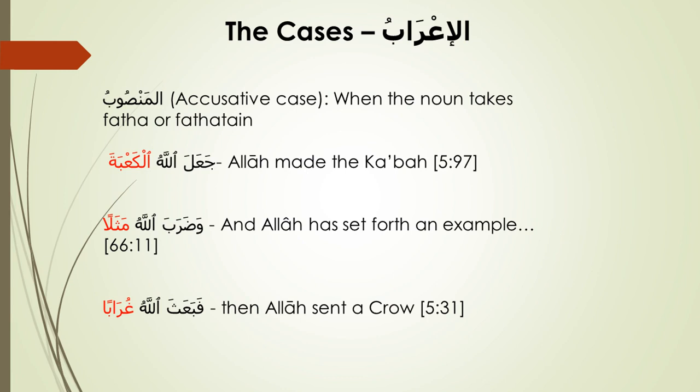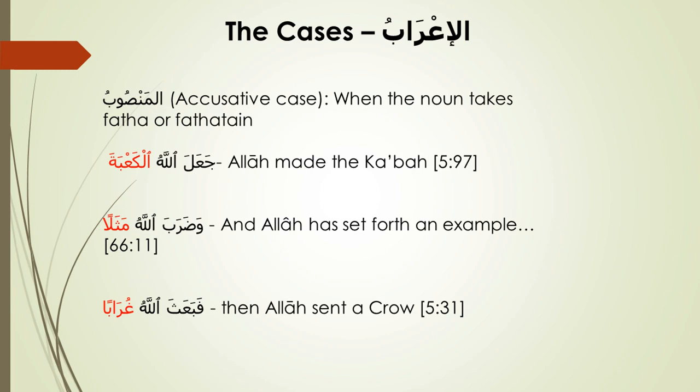Now we have جَعَلَ اللَّهُ الْكَعْبَةَ. جَعَلَ is a verb on the scale فَعَلَ, both coming together. So here al-Ka'bah has a fatha. It can have a dhamma and it can have a kasra, but in this ayah it has a fatha. This sarf book will cover nouns as well, but first we go through the verbs, then we'll do the nouns.